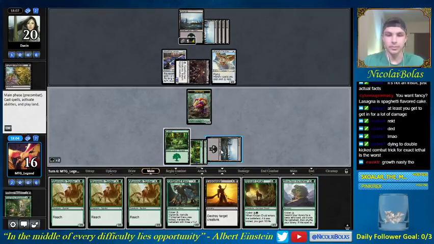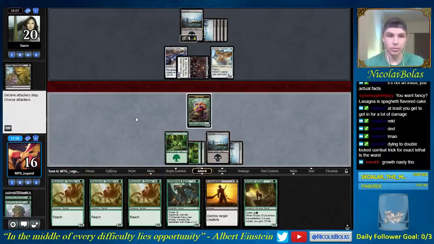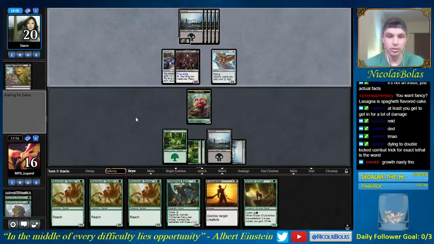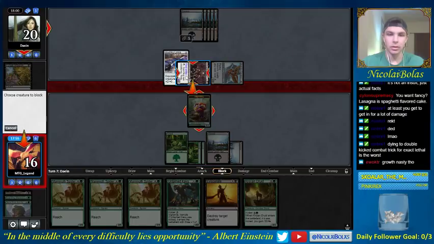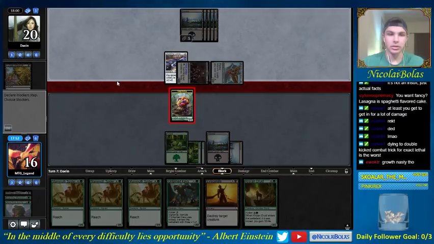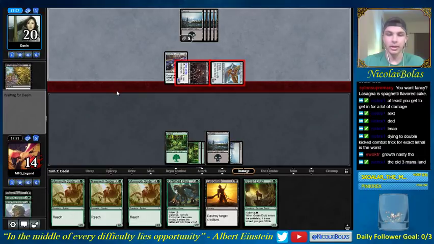Jeez. That's something at least. Jeez, jeez, jeez. Well, now I'm going to really get going. He's color screwed, but I wish I'd had that just be a land. All I need is to not get wrecked. The old three-mana land, indeed.